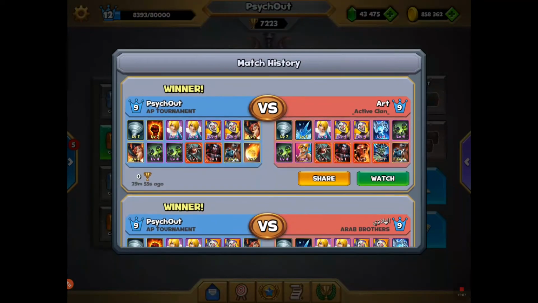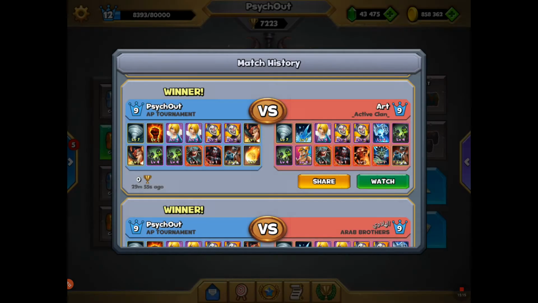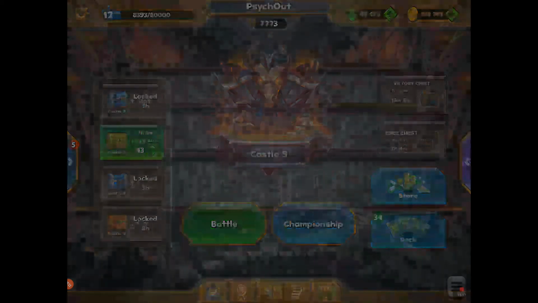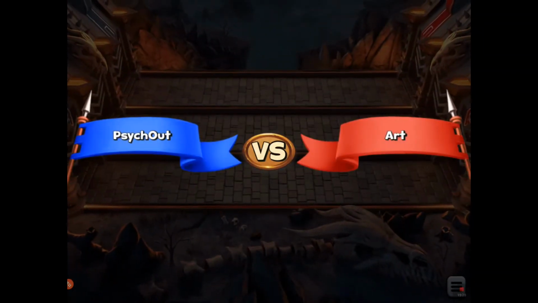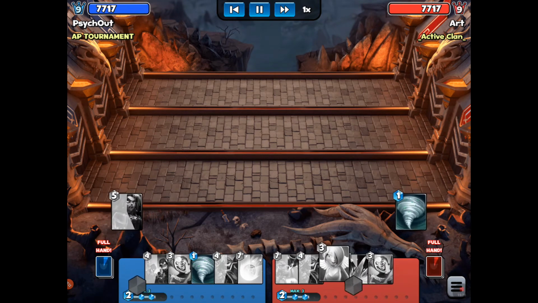So, round 9 against Art. Art from Active Clan, obviously a very high rated player, has more trophies than I do right now, has had a high of over 7,300, and is playing a deck that's pretty popular. Emerneto is playing a deck like this, if not exactly like this. So yeah, pretty popular deck choice here.